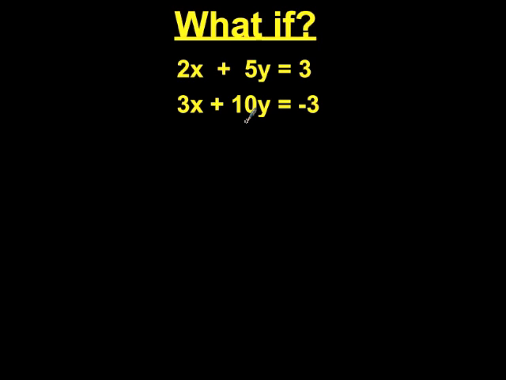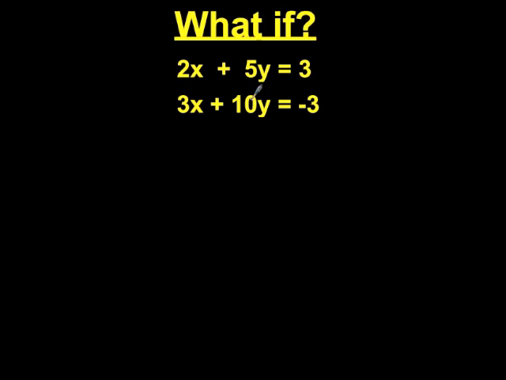So what we're going to do is we're going to see if we can multiply one of these two numbers to make them the same. So is there anything we can multiply 2 by to make it 3? Well, no whole numbers, so that doesn't work. Is there anything we can multiply 3 by to make it 2? No. Is there anything we can multiply 5 by to get 10? If you think about that, well, we know 5 times 2 is 10.